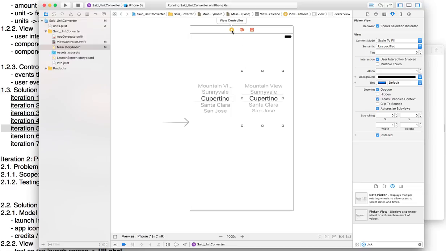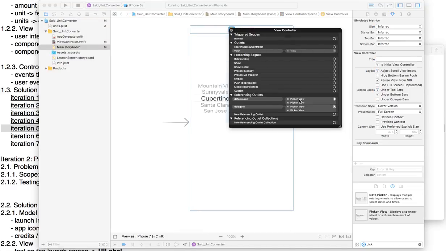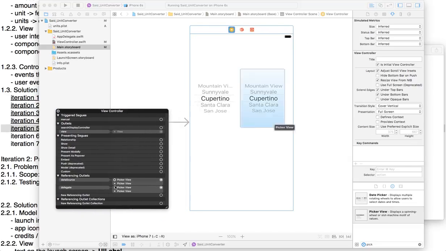So now the controller, if I right click, serves as a data source to the second picker view, and data source to the first picker view, a delegate to the second picker view, and a delegate to the first picker view.